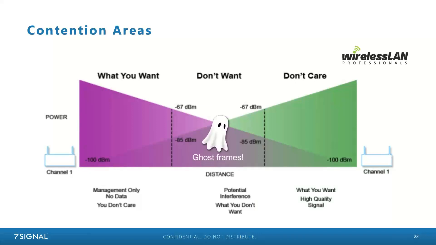This is also related to the concept of ghost frames. When a frame gets demodulated down near the noise floor, you can hear the preamble — which is what trips the clear channel assessment. But the MAC portion is modulated at a much higher data rate requiring a lot more SNR, so the receiver hears the preamble but then the MAC part just looks like noise. If you were running a packet capture, packet captures don't capture preambles, so you wouldn't even be aware of these ghost frames that are tripping CCA but otherwise invisible.